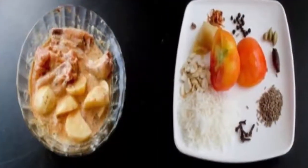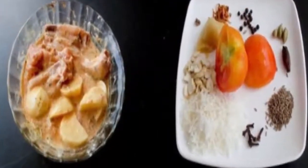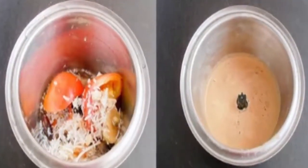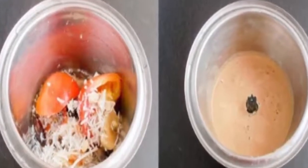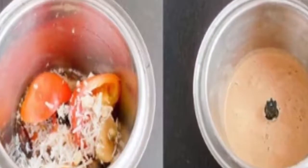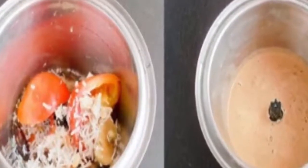2. Keep all the ingredients ready to grind. 3. Take all the ingredients given in the table above, ingredients to grind. Grind it to make a fine paste. You can add 3 to 4 tablespoons water while grinding it to make a fine paste.